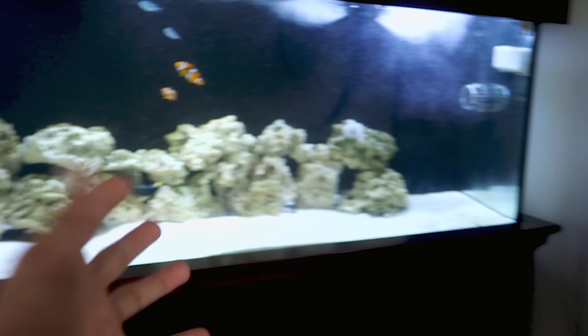Here is my 200 gallon saltwater aquarium. We need to get some water so we're going to pick some up while we're there. As you can see it looks like nothing's in here — we have about seven fish. I just added Dory to this aquarium and she's hiding right now because she's a little scared. I took her out of the pool pond and put her in here because she was getting picked on. She's a 15-year-old fish, so we're not sure — she could just be dying of old age. She swims around when I put food in, but right now she's just not looking too good. All our other fish are doing great, but we need to get more because the tank looks empty.